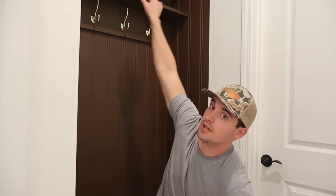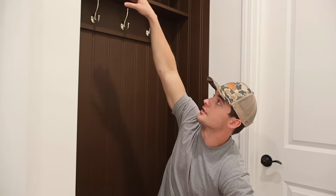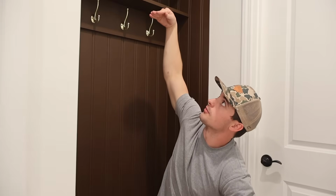I put one against the side down here, one against the side down here, and then 2 together in the middle just to have a better support. But yeah, that's the plywood. And then this sheet directly above the shelf, like underneath, sits right on top. And that's also plywood. And then there's another piece of plywood on top. So you have the top pieces of plywood, and then you have the shelf pieces of plywood.